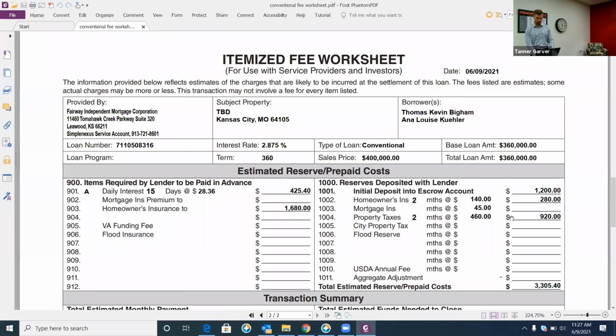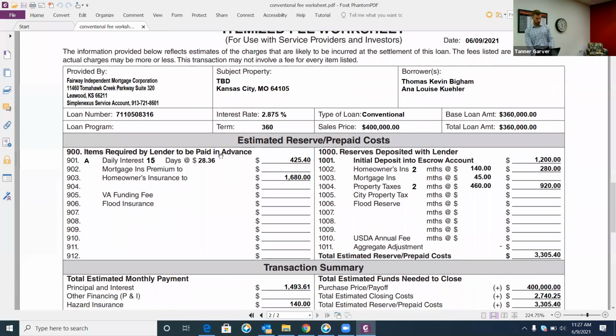It's like security. It's a security, essentially, yes. Over here to the left, you have what is called per diem interest or daily interest. What that is, you collect interest from, let's say you close July 15th. You buy a house now, you get under contract, close July 15th. You don't have to make a payment for July or August. Your first payment is September 1.